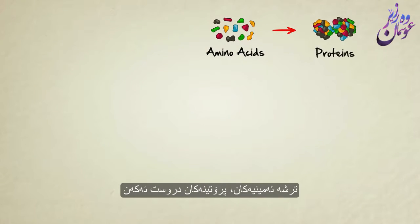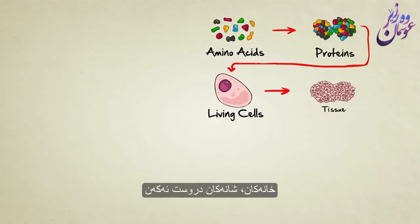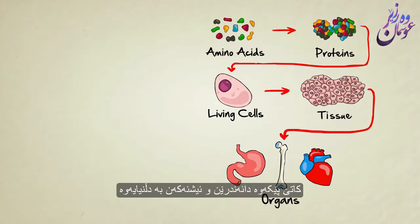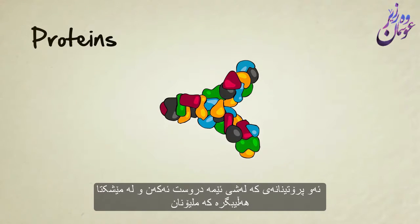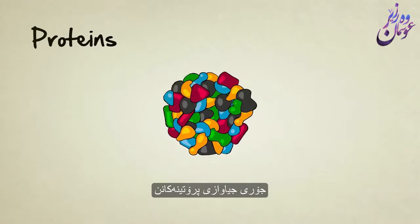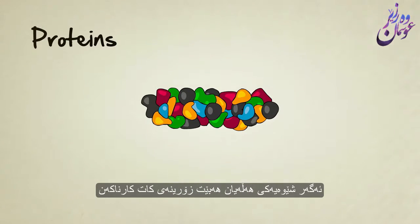Amino acids make up proteins. Proteins, along with other chemicals, combine to form living cells. Cells make up tissues, tissues make up organs, and organs, when they're all put together and functioning, combine to form living creatures like you and me. These proteins that make up our bodies — and keep in mind there are millions of different kinds of proteins — they each have to be formed in the perfect shape in order to function. If they're the wrong shape, they usually won't work.